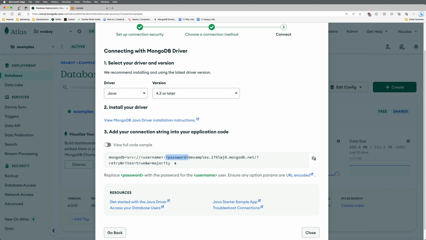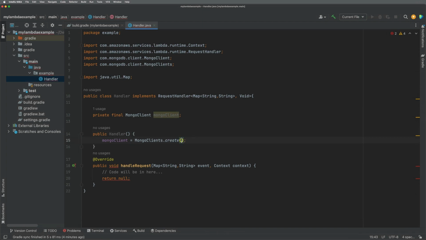But knowing this connection string right now, if we go back into our code, we could paste it in as a string right here on line 15. We should not do that though. Because if you add it as a string directly within your source code, you're potentially going to end up by accident committing your username and password to your version control system, which probably isn't a good idea.